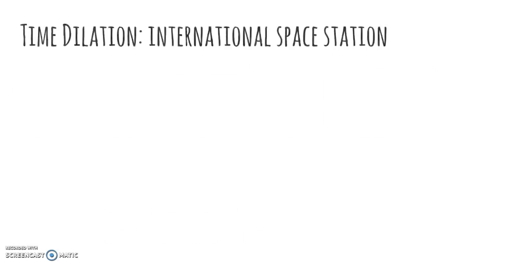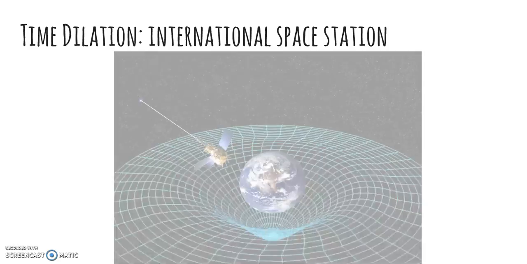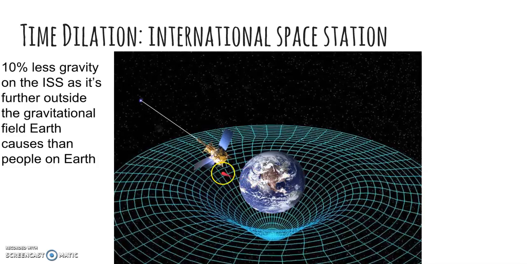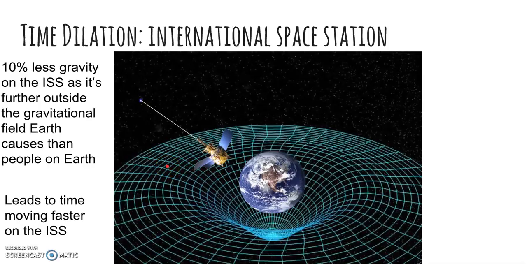One thing time dilation has helped us with is ensuring that astronauts on the International Space Station, or ISS, don't age differently than those on Earth, as time dilation is caused through the different gravitational field. But how do they do that? As you see, the gravitational field becomes stronger the closer you get to the center of the Earth. The ISS, as it orbits the Earth, experiences 10% less gravity than those on Earth. Due to that, time would appear to run faster on the ISS.